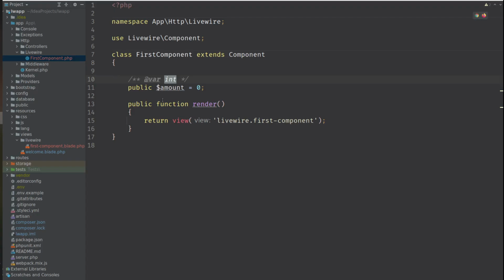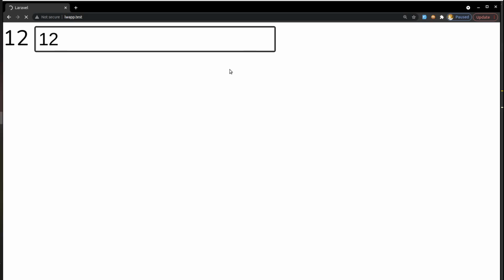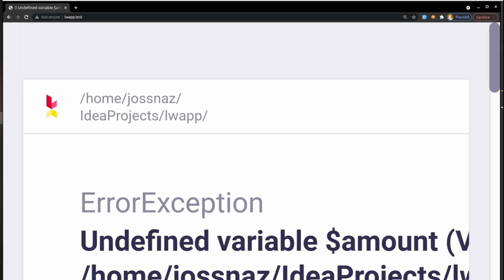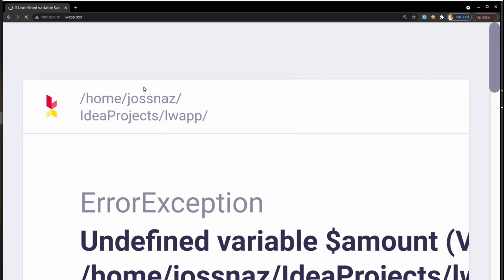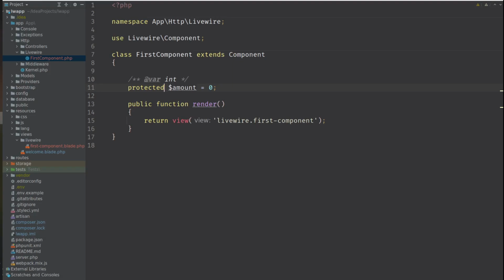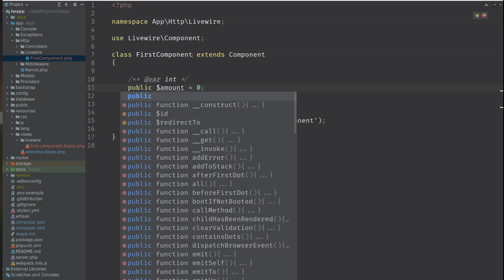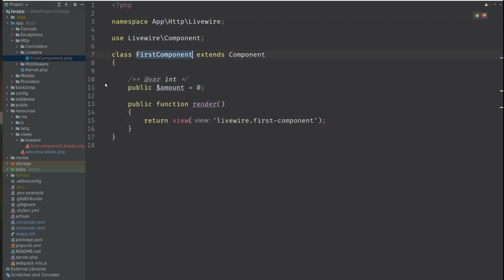So what does not work? Well, if you make it private, it won't work. It's going to complain: undefined variable. If we make it protected, it's the same thing. Undefined variable, so it needs to be public. And herein lies a certain danger. I'm only talking about this integer. Let's have some more fun. I'm actually going to run the migrations, and so we have some users, then we can load user data, we can change names and something, not just a stupid amount.